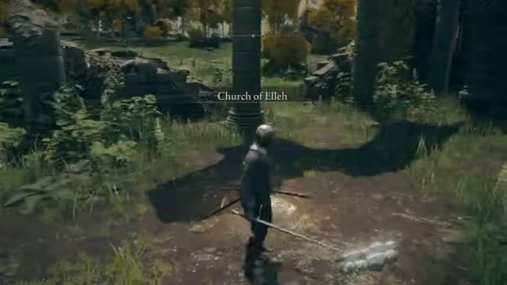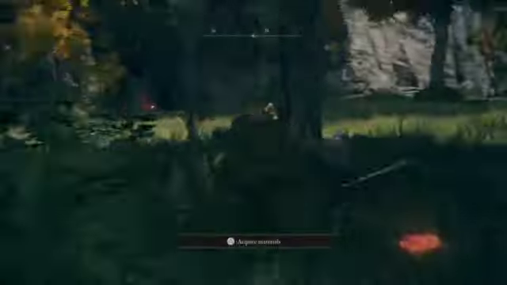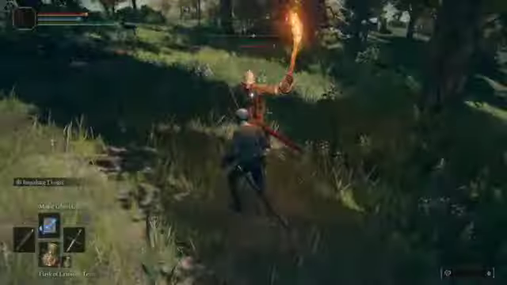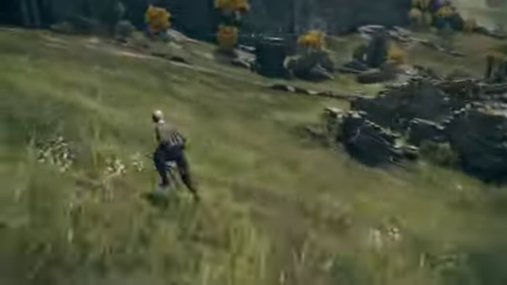You may want to get a crafting kit from the merchant here. Keep running up this hill and you'll come to your next site of grace. This is where you're going to be actually starting your journey, as this is where you get Torrent and talk to Melina for the first time.